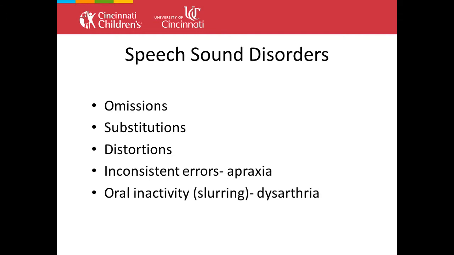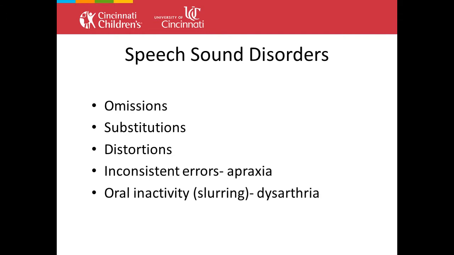One type of lisp is a frontal lisp. A frontal lisp occurs when the tongue is too far forward and thus you don't have the sibilant or the fricative type of sound that you normally would expect with the sound being correctly produced. So instead of hearing, "I see the sun in the sky," you would hear a frontal lisp version. Or instead of, "She went shopping," you might hear it distorted.